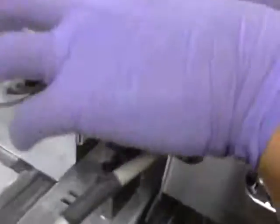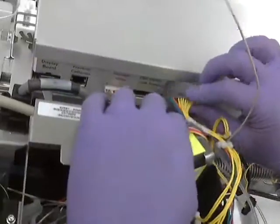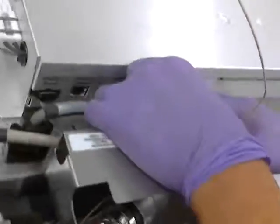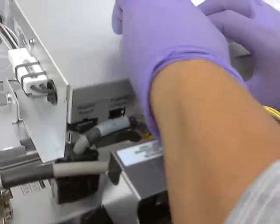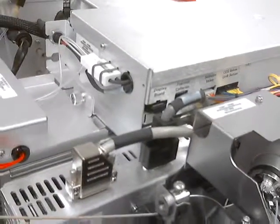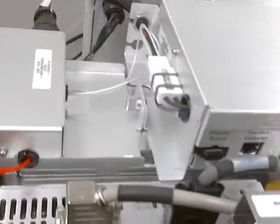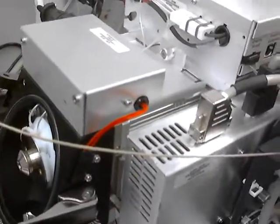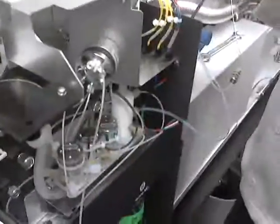And now a couple more cables — two more here, these are really easy to see. So this one gets pushed in. It's called the aux mod, because it's the auxiliary modulator. It just kind of controls a few things. It does some of the high voltages up here — the capillary. It controls these guys here.